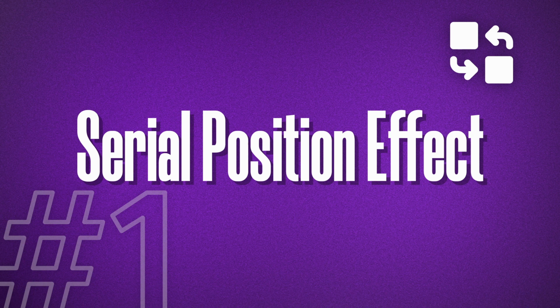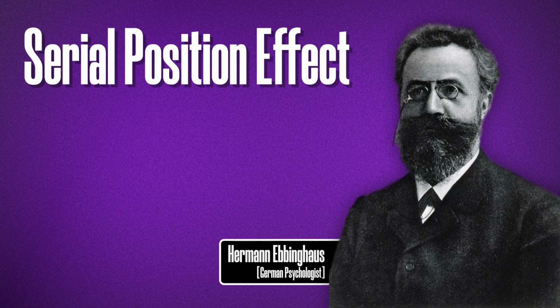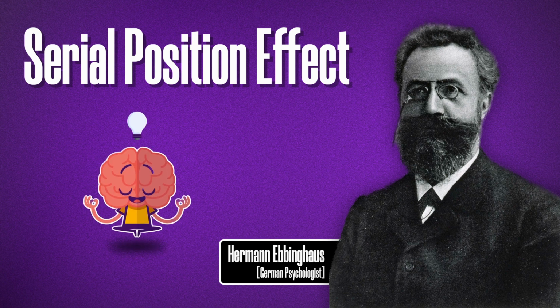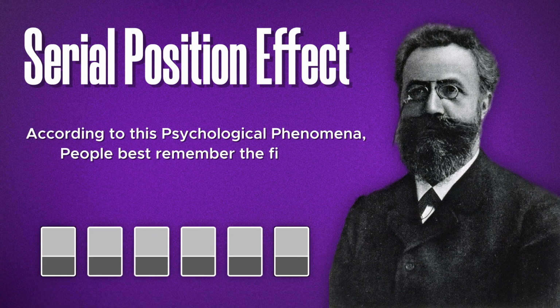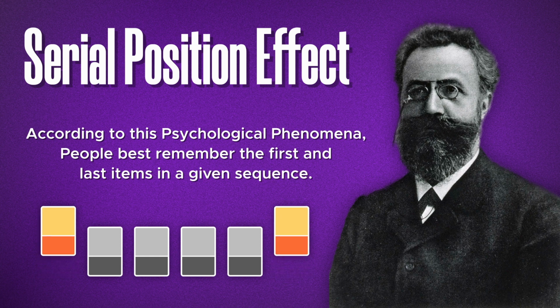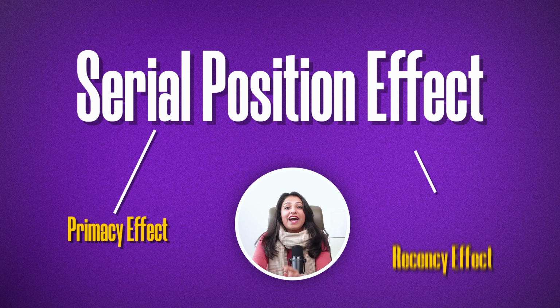This is called serial position effect. This phenomenon was discovered by Hermann Ebbinghaus. He was a German psychologist who was a pioneer of memory research. According to this psychological phenomenon, people best remember the first and the last item in a sequence. So let's break it down. This law is a combination of 2 concepts, primacy effect and recency effect.